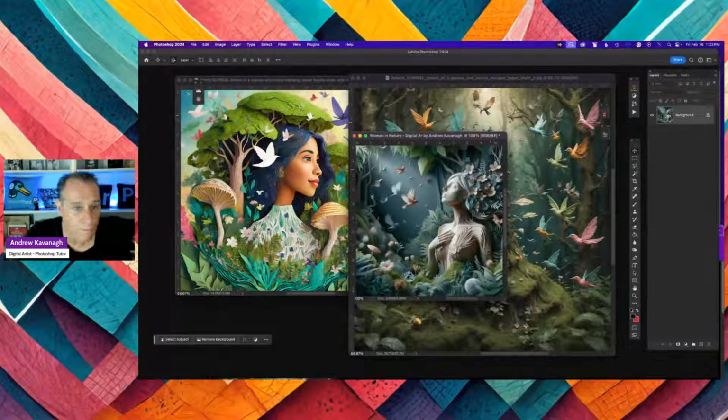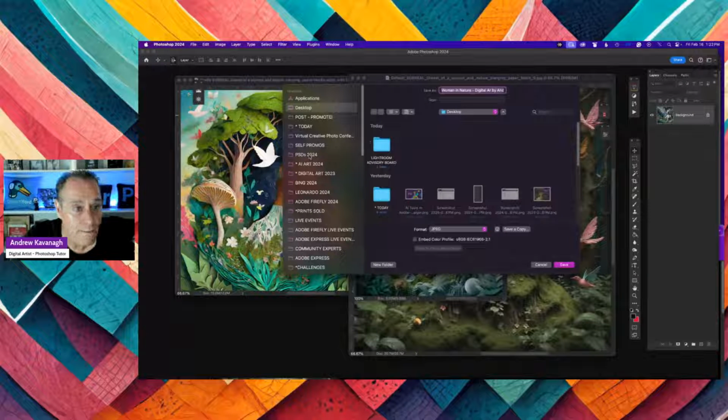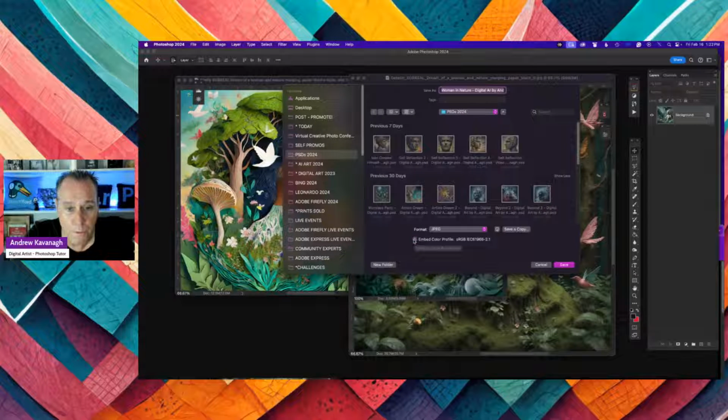And what I might do even before I go into Topaz, I've learned to be professionally paranoid when working with Photoshop, is I will then save it. So I will click the save, go to my PSDs for 2024, and save it as a Photoshop file with the embedded color profile of sRGB, knowing it's most likely going to be placed on social like Facebook.